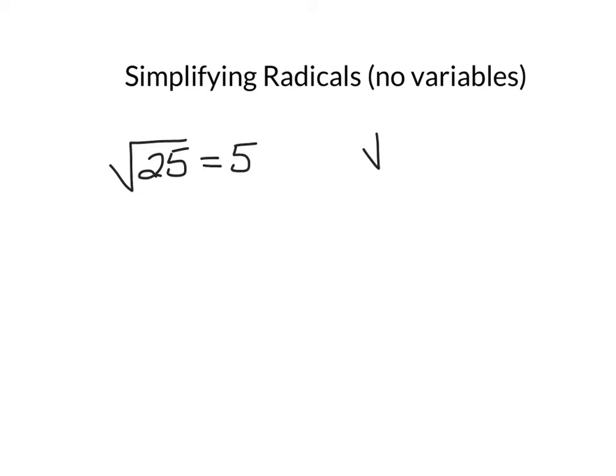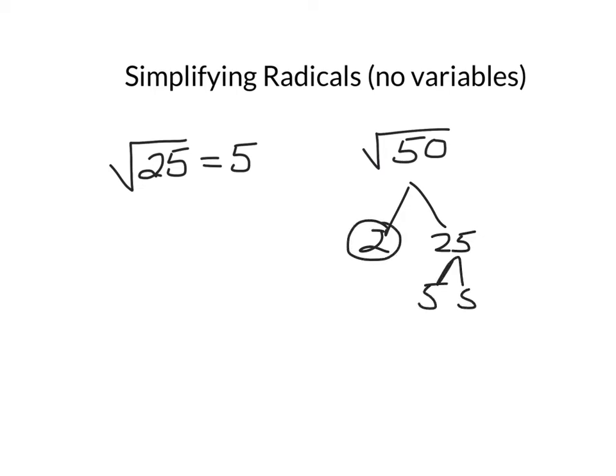What about the square root of 50? Is there a whole number times itself that will equal 50? Nope, there isn't. So what I'm going to do is make a prime factor tree here, where I'm going to find the prime factors of 50, and I'll start with 2 times 25, and 2 is prime. 25 would be 5 times 5, and both of those are prime. So I'm done with the first part.